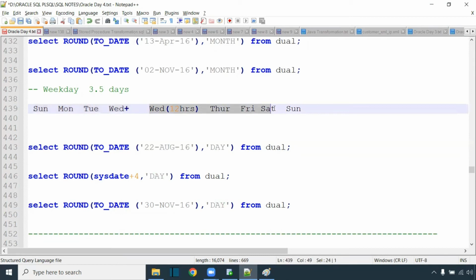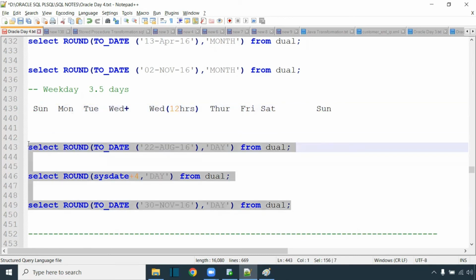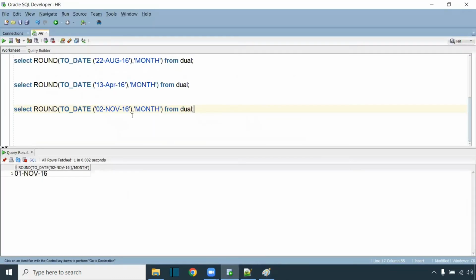Wednesday to Saturday, this 3.5 days. If any date falls on the first half, it will return this Sunday date. If any date falls on the second half, it will return next Sunday date. Remember, it will return either this Sunday date or the next Sunday date. So you can use the sysdate function to identify.